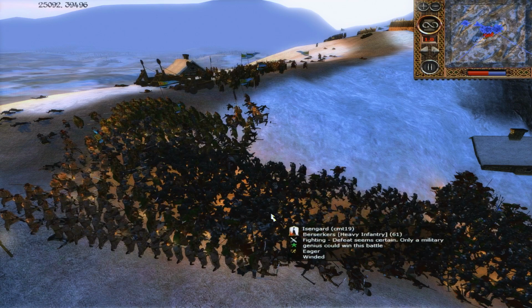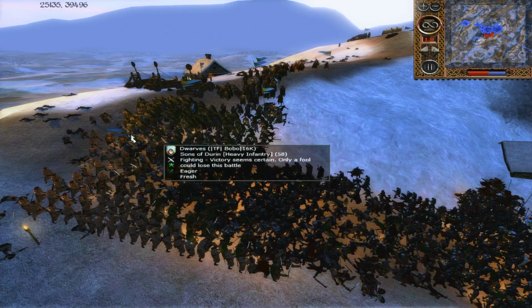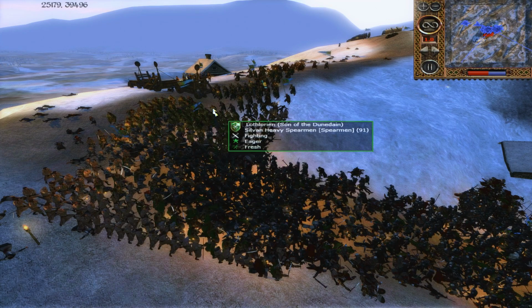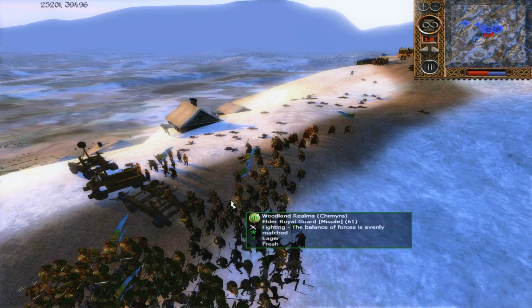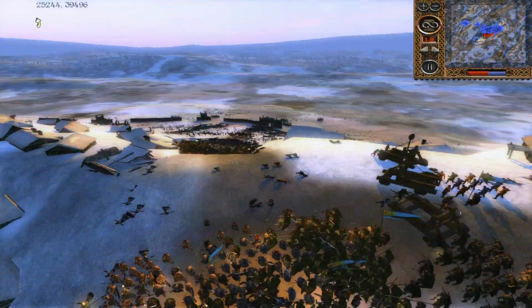These berserkers in the mix are not making things easy for the defenders, but the elves will do quite well against them. And you can see that the push has come to an end. The Sons of Durin standing strong there, and the Elder Royal Guard are in here now as well with some high damage AP melee. And the catapult is reforming.